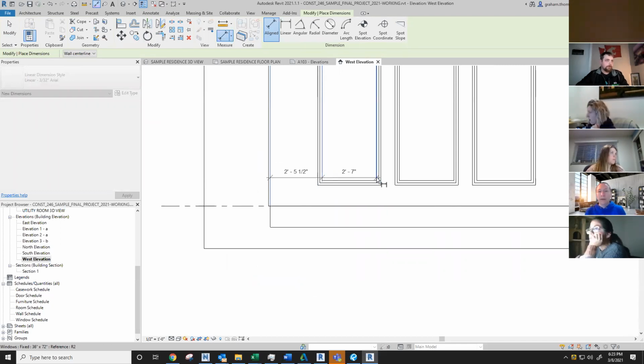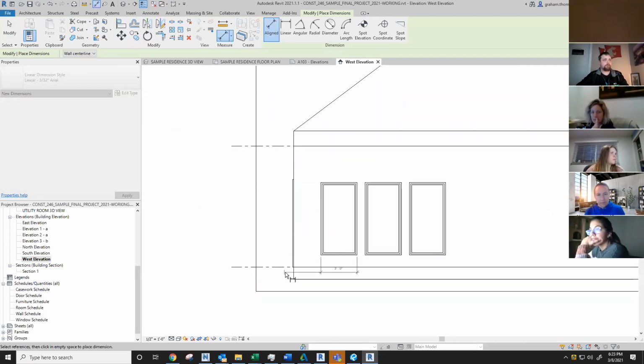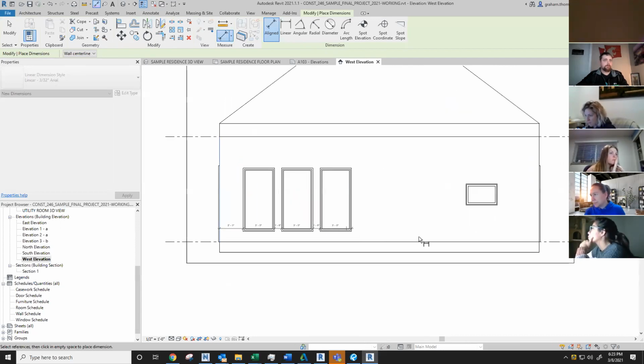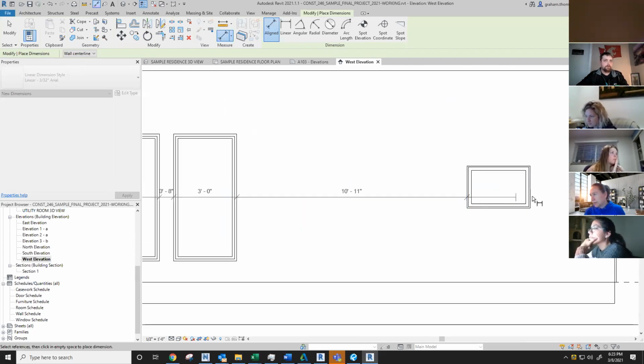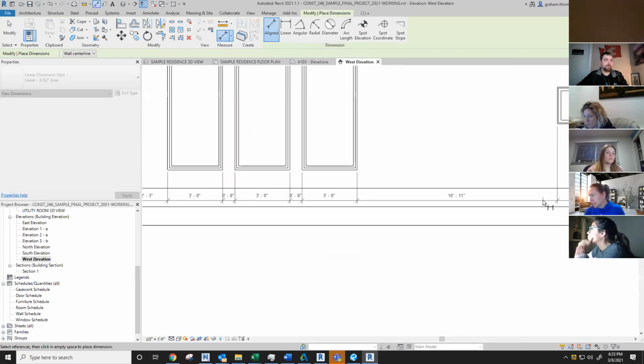Let's grab the interior. I don't care if you grab the interior or the exterior. Let's go ahead and grab the exteriors of your windows. That's how they're probably all built and sized. And then you can start taking some dimensions across this building. Okay, and we can bring those dimensions down.